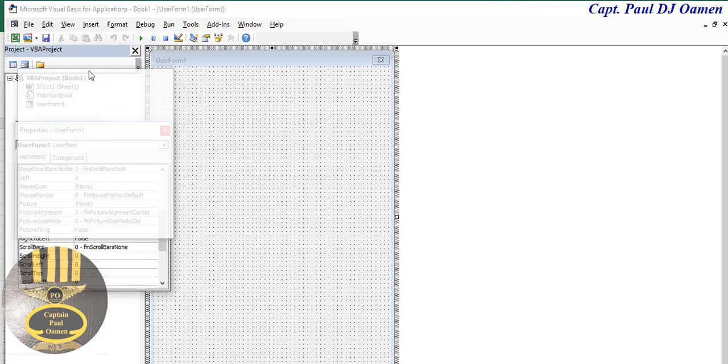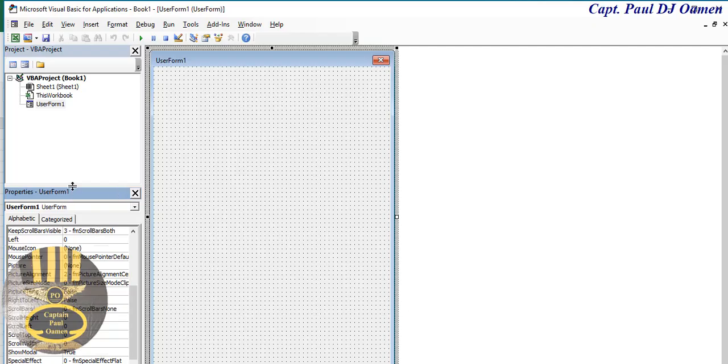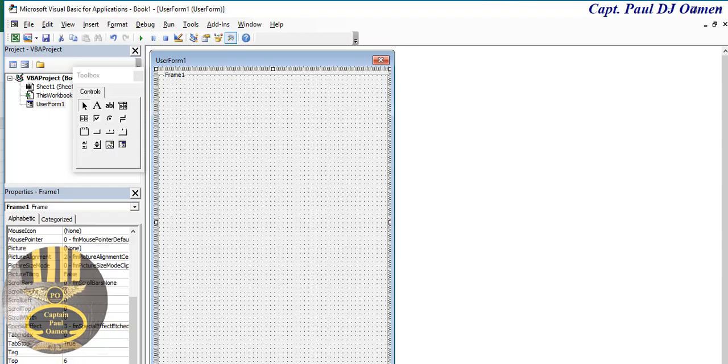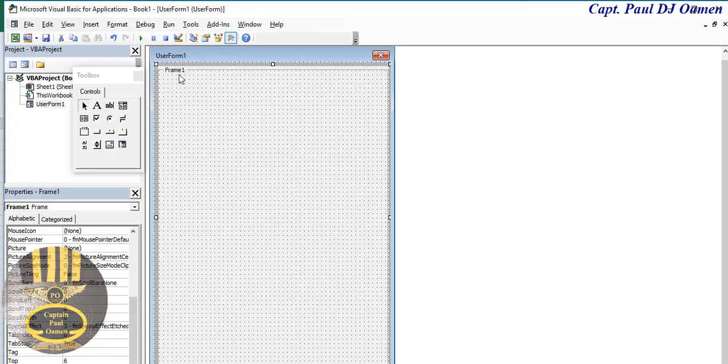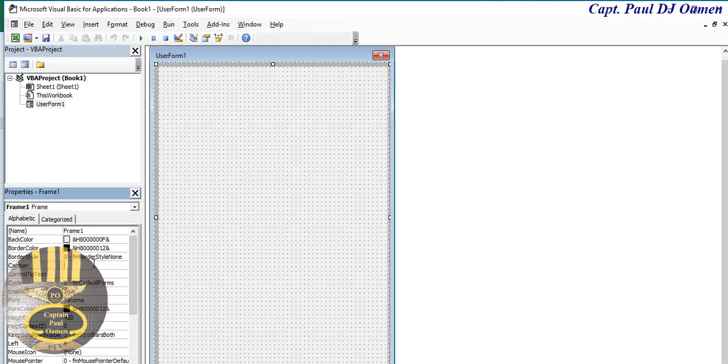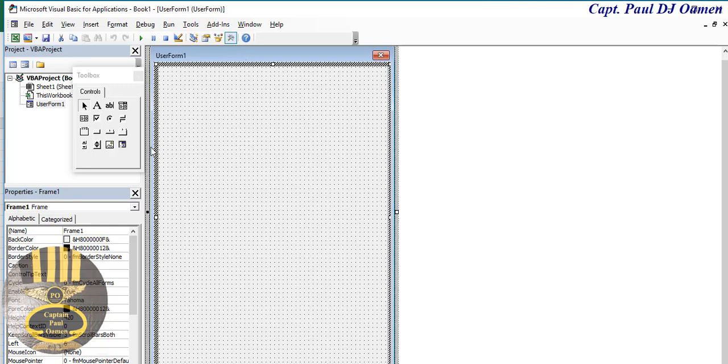So let's replace this back to where it was. There, that is it. Just double click on it and it will be back there. Okay, the next thing I want to do now is select the form so that you can open up your toolbox. If you don't have your toolbox, that is it right there. Click on your toolbox. I'm now going to add a frame. Let's drag it that much all the way down. Now let's get rid of the name of the frame there. Let's come right up here, delete. There we go. So that is gone.